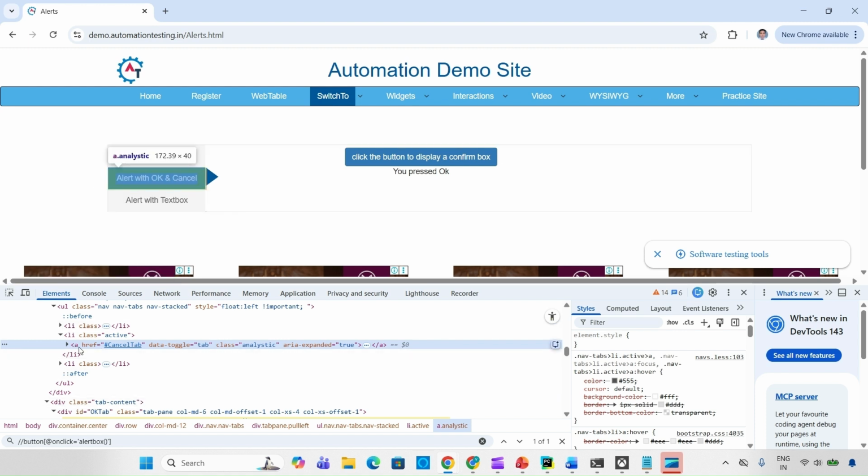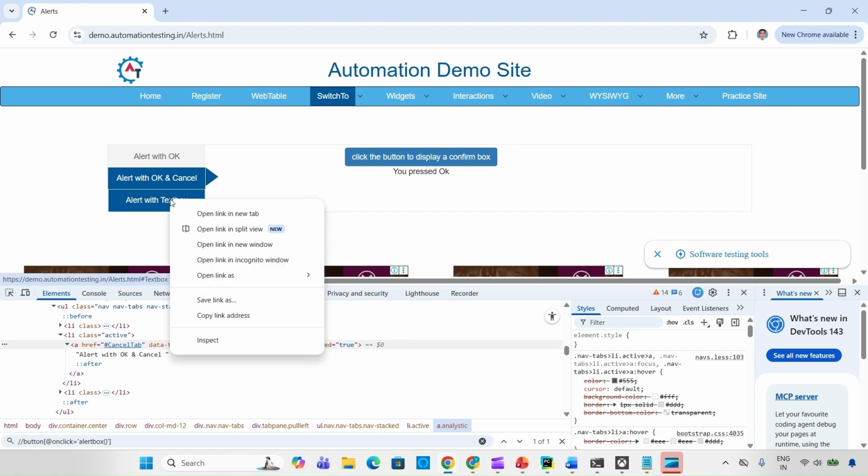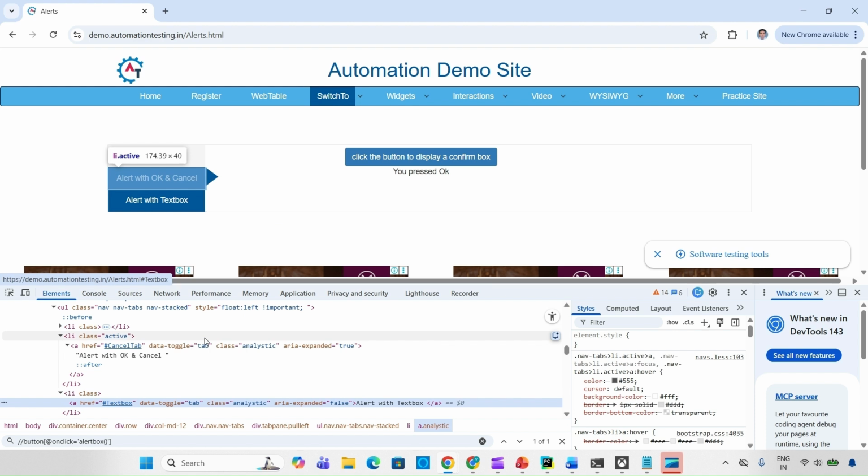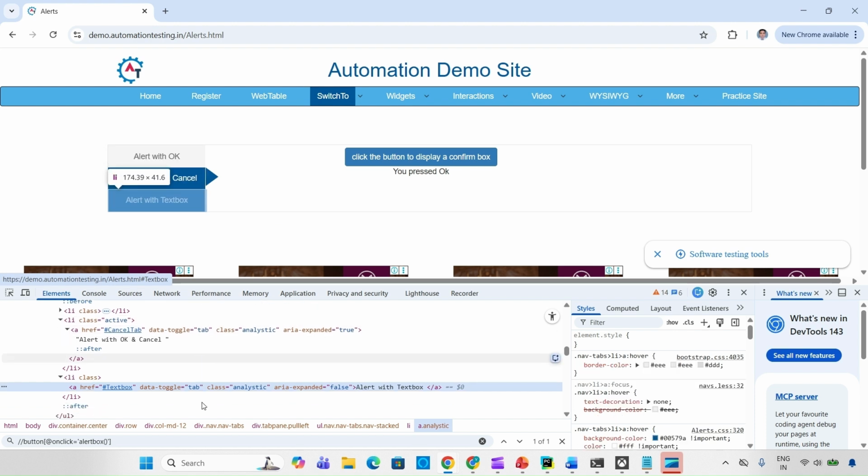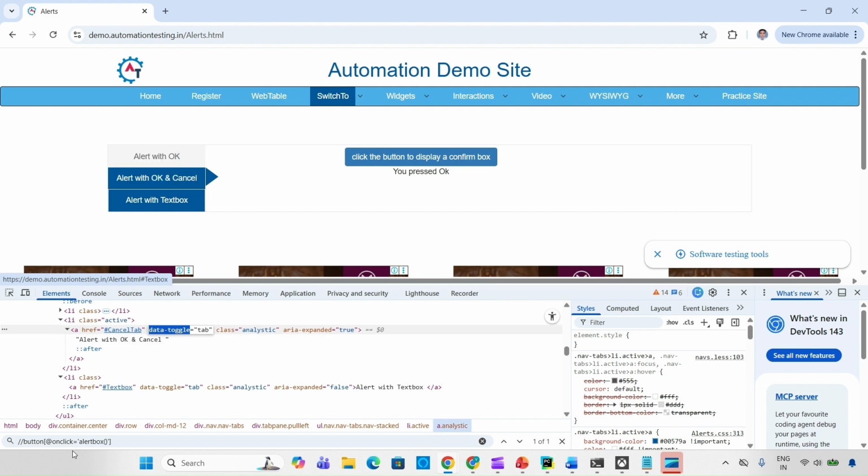As we have the tag as a, let's take this particular attribute, which is data-toggle, or else we'll check what the attributes present for this alert with text are. It also has a data-toggle tab. So let me take this attribute only and paste it over here. We'll replace the tag name with a for now, and the value for this data-toggle is coming out to be tab.